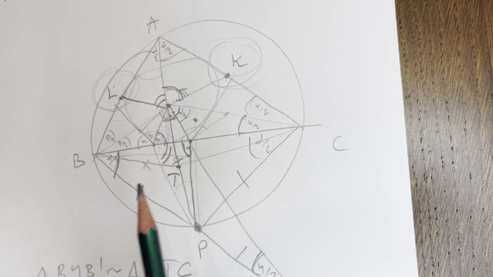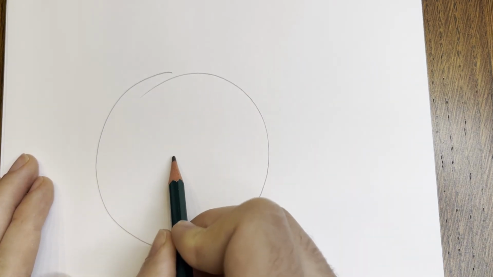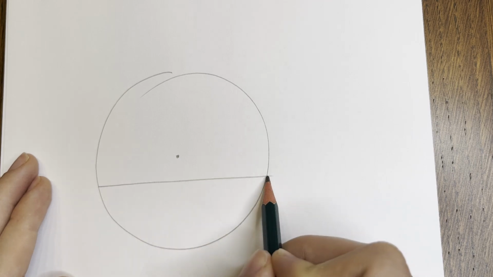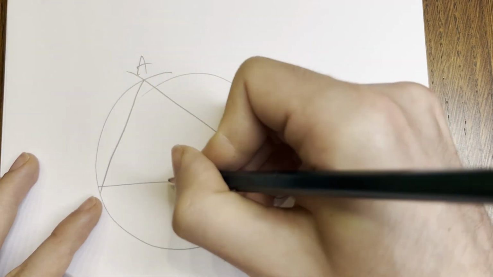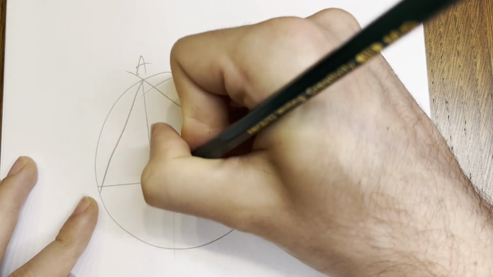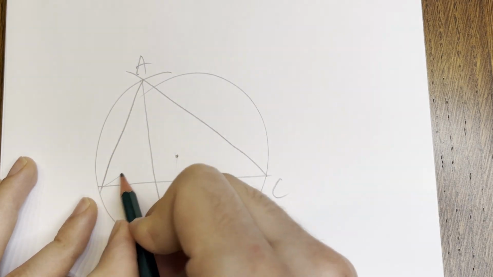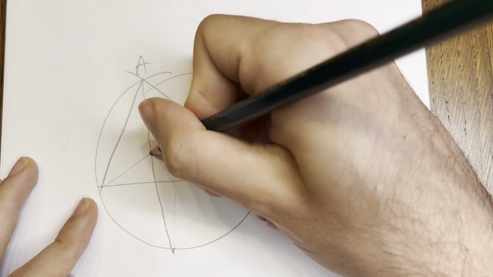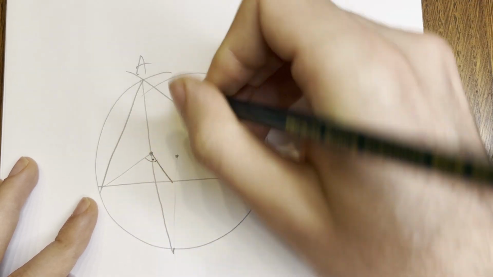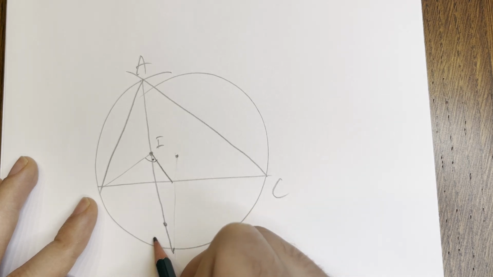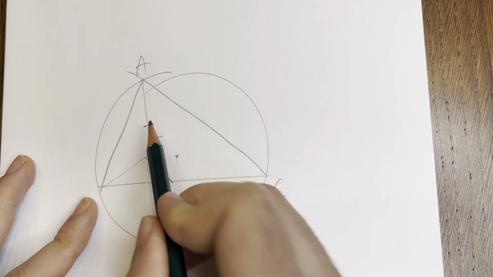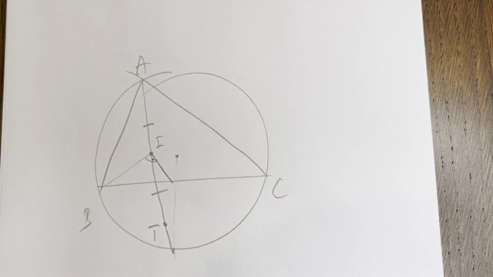Now here I invite you to pause for another minute and try to think about this problem. So what do we have? Again, I'm going to draw a circle, and I'm going to draw a circumcenter, A, B, C. I'm not even going to bother with drawing the incircle at this point, at least. But I have this I, and now I have T, such that this here is the midpoint.